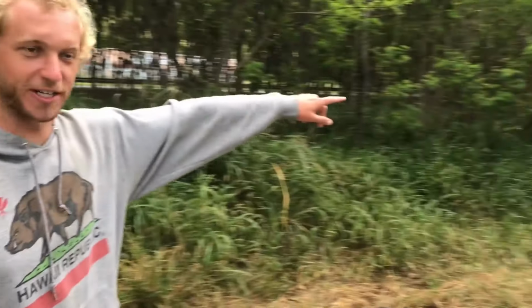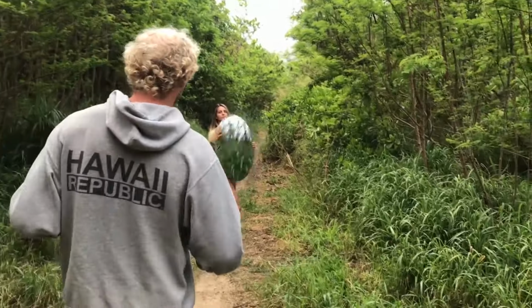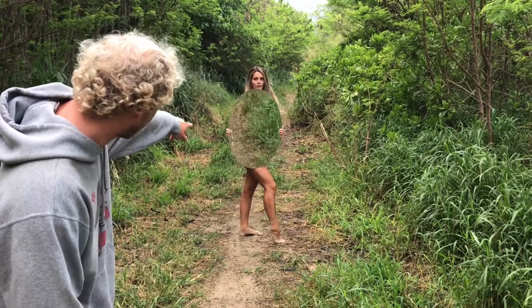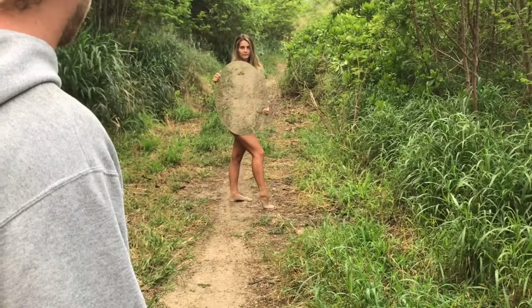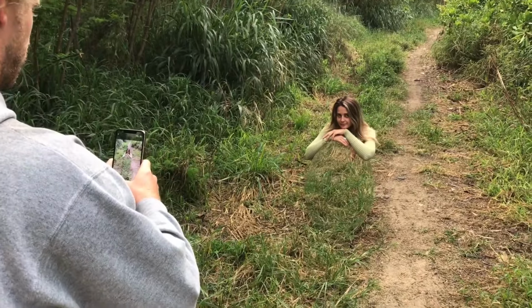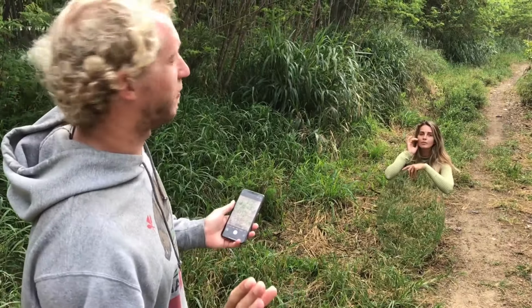So I brought it to this tree tunnel here. And so I'm gonna have my friend just stand and then see what we can do, either holding it like that so it's grass, or maybe we'll see what it looks like if she points it down and has the trail. Maybe the grass. Okay, but tell me that's not creepy. It took us a second, but we figured it out.